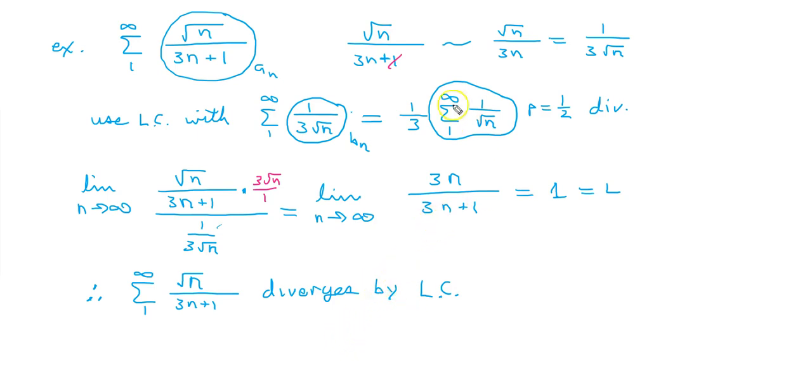All right. Just one other thing to note here. Sometimes you won't have this 3. You don't have to have this 3 here if you don't want to. Some people would just look at this term and say, well, I've sort of got root n over n. That's going to be behaving like 1 over root n, ignoring the 3. And so you could have used limit comparison just with this, in which case your L would have come out to be 1/3 instead of 1, and that's okay. It's still bigger than 0 and finite, and we still would have concluded the same thing, that our series down here diverges.